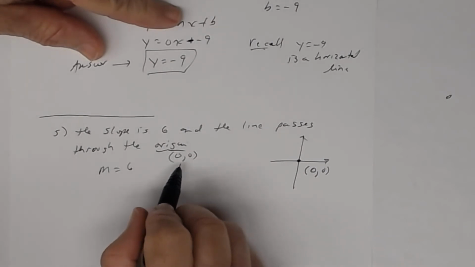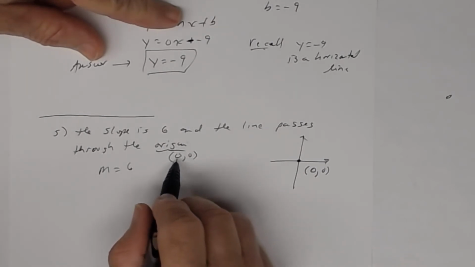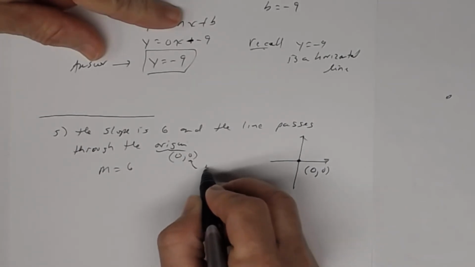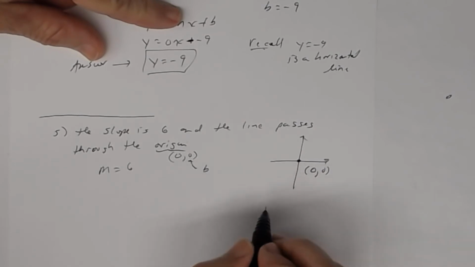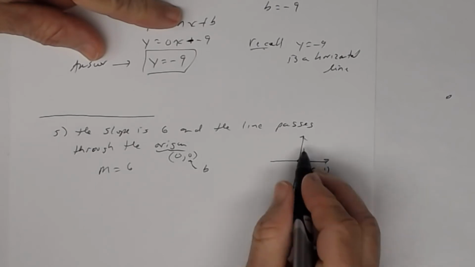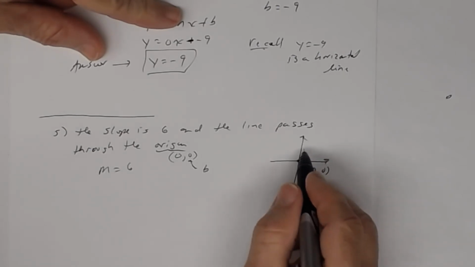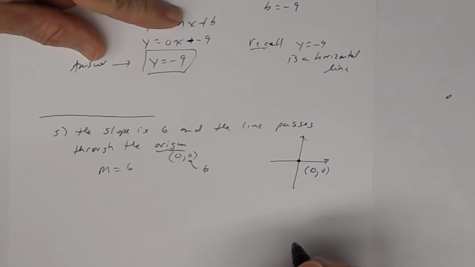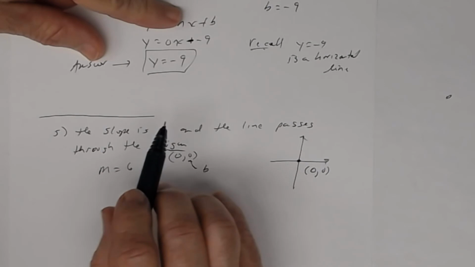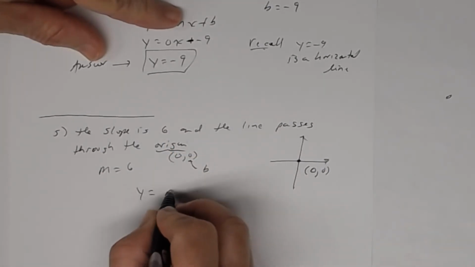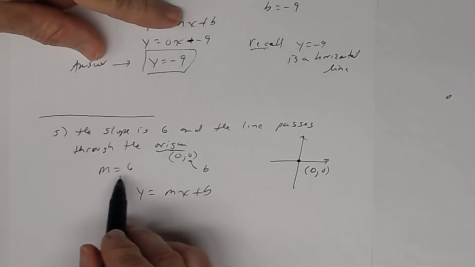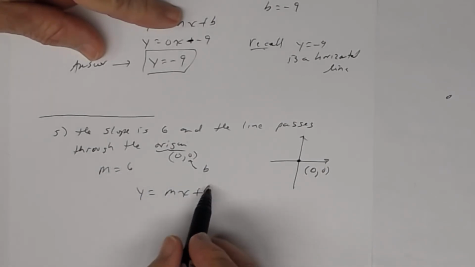Now, some of you could recognize right away that the x coordinate is 0, right? So that means that this y coordinate here, that should be b. That is your y-intercept. So notice that this point's on the y-axis, correct? So that's a y-intercept. Anytime you put a point on the y-axis, it's a y-intercept. But many of you would not have recognized that. So let's do it the long way. All right, so we're going to have y equals mx plus b. Okay? So we know that m is 6, and I've got to find b.